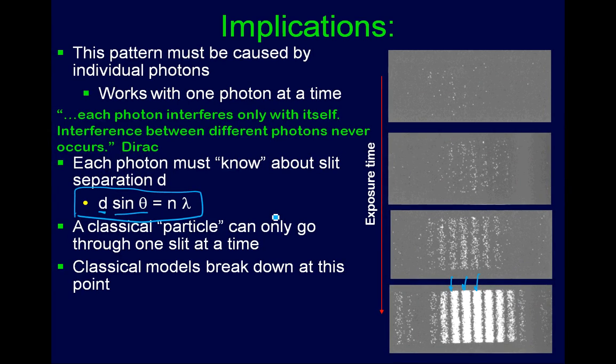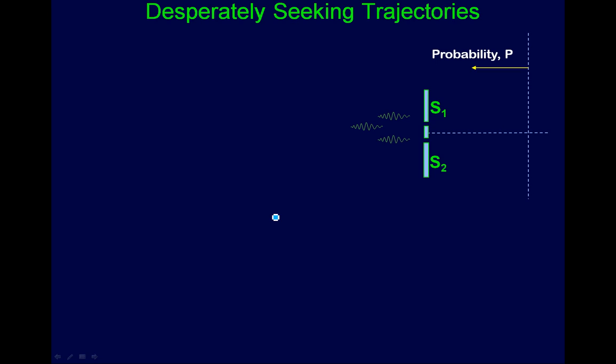And so the classical models break down at this point, and Moore has a nice discussion of this and basically ends up with a good quote: it's just something we will have to deal with. So I think a lot of people at this point get really confused, and they want to make an analogy to something they have experience with, and there just is nothing that we have experience with that works like this, and that's why it's very weird.